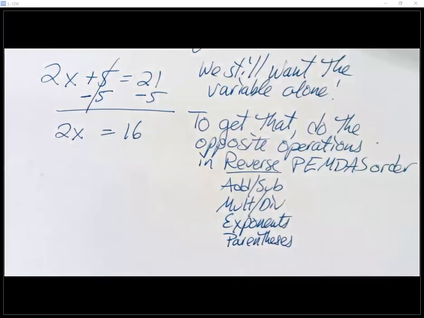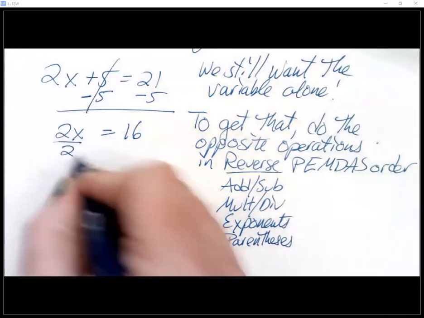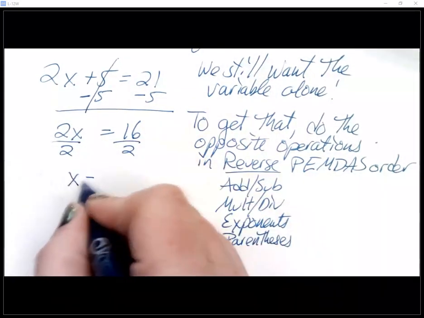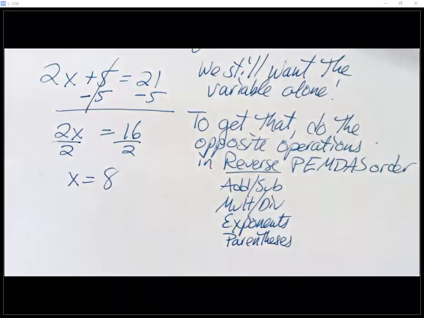Exactly. And now it's turned into a one-step equation that we just took a quiz on. So I know you all know how to solve this. Divide both sides by 2 real quick. And I get x equals 8. I hope so. But that's my process. Okay, so let's try a trickier one.